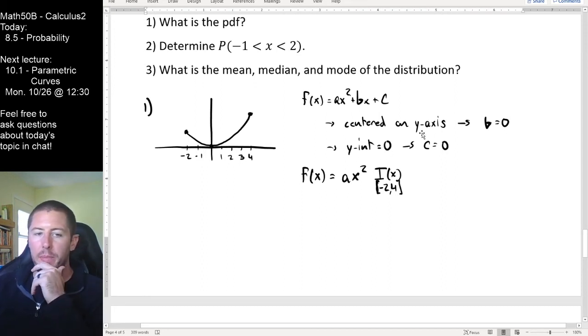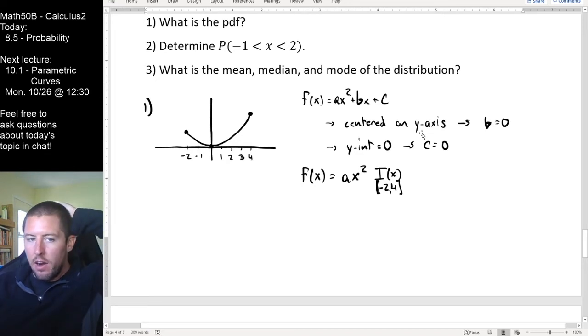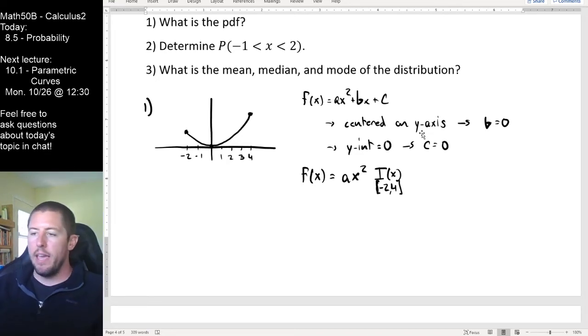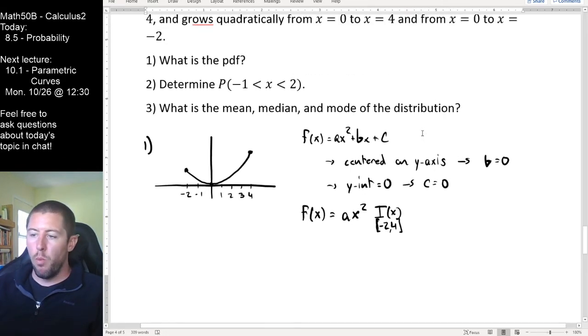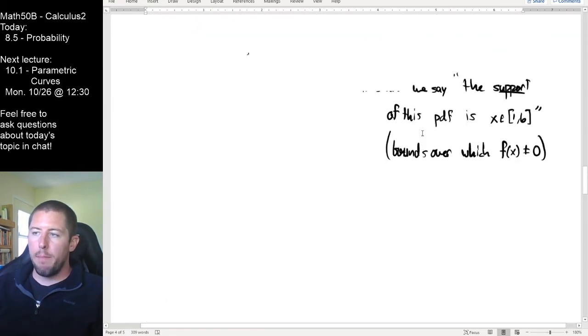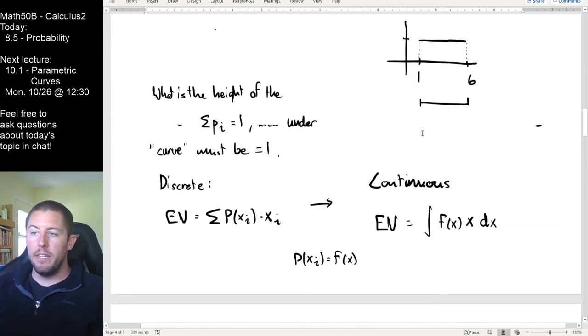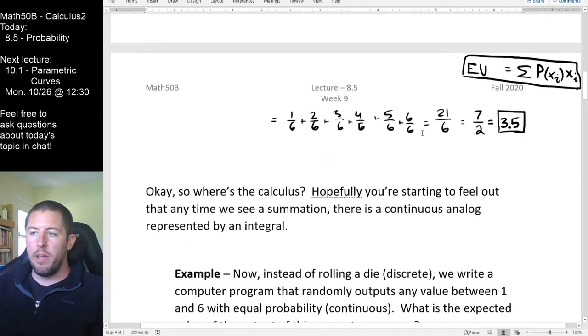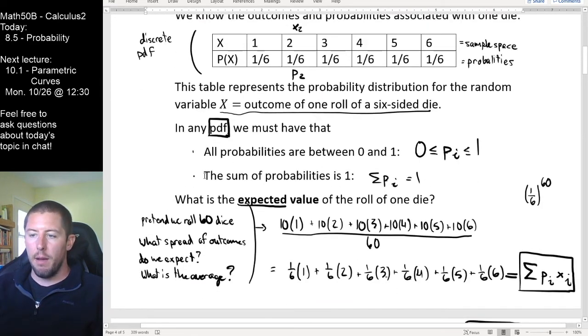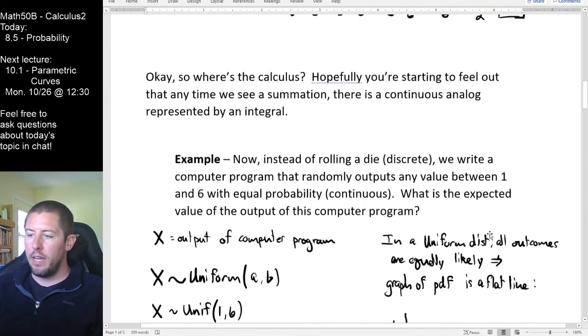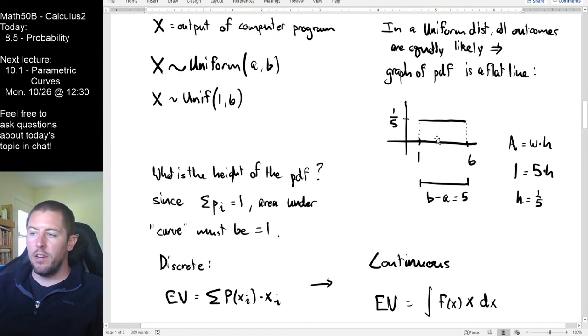All right. So here's what I'm thinking to myself. I need to know what a is, or else I can't compute any probabilities here. I don't have a probability distribution function until I know what a is. How can I find what a must be? Well, what we have agreed on is that the sum of all the probabilities is 1. Therefore, the area underneath my probability distribution function needs to be equal to 1. That's exactly what we did right here. The area underneath the PDF must be equal to 1, always.